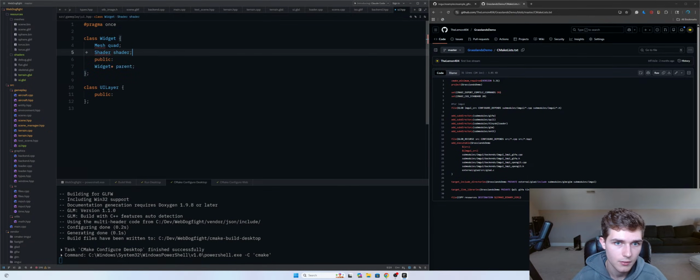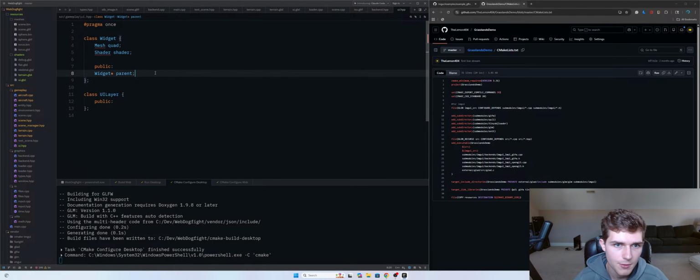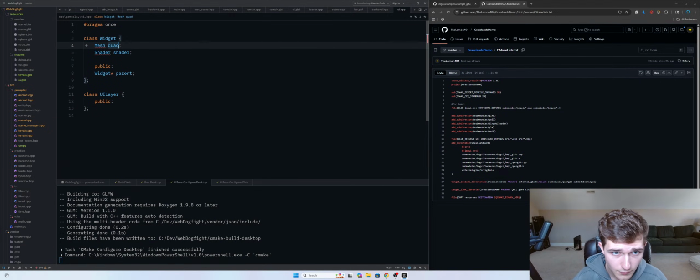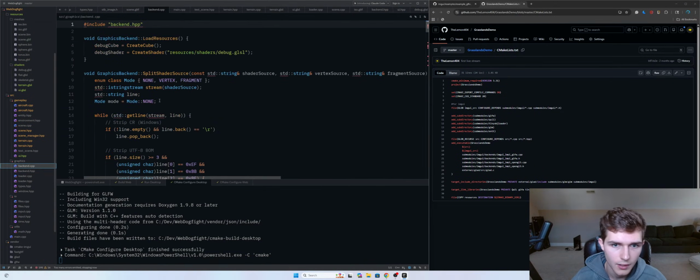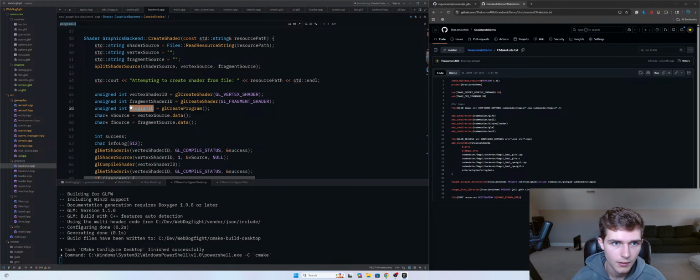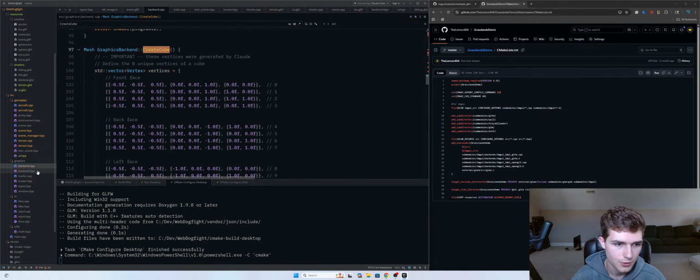Oh my gosh, dude. Okay. And then every time you create a widget. So firstly, this should be what? Equals, we need a create quad method. That's the other thing we're going to need. Let's see. Create cube. We have a cube method, so I'll just do it right below that.